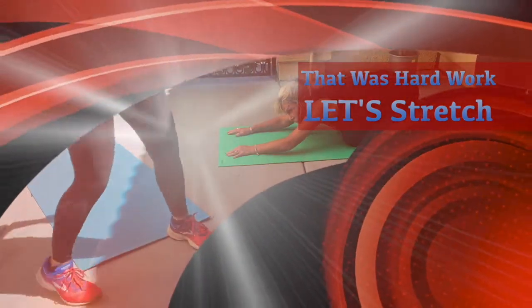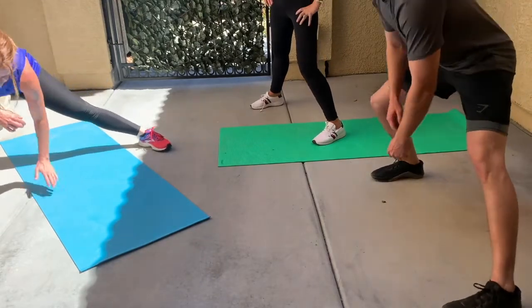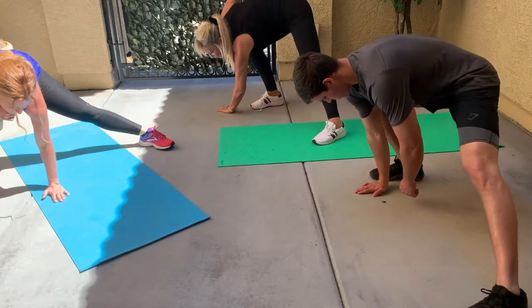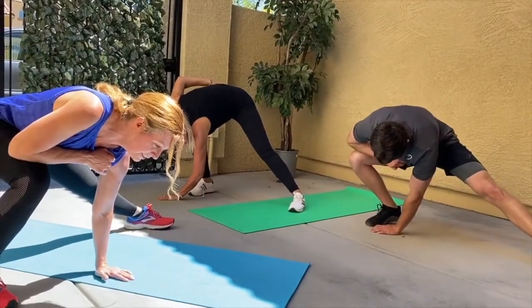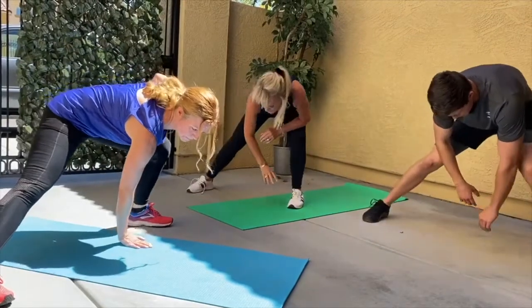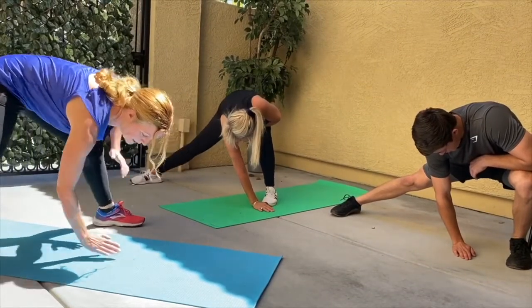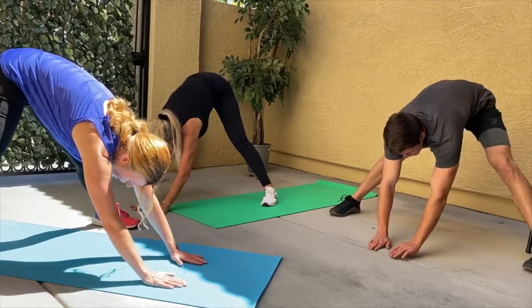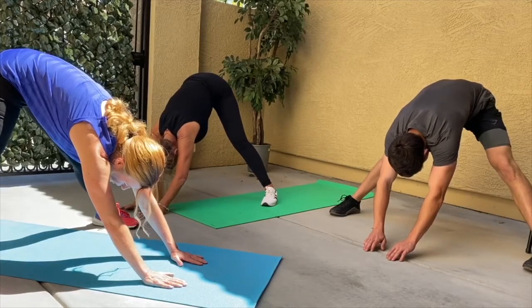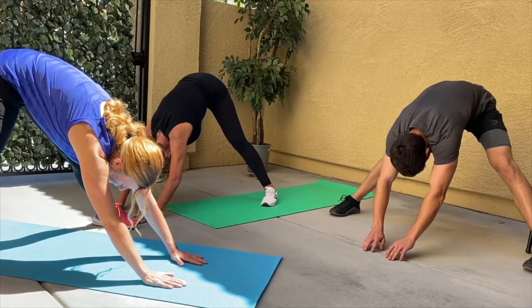Let's get our stretch in. Go ahead and stand up, take your feet wide. Bend your right knee into a side lunge and reach the left hand to the floor — feel that stretch in your left inner thigh. Hold the stretch for about 12 seconds, then go to the other side. Bring your hands to center, walk them forward, let your head drop between your arms, and let your hips drop back so you're feeling the stretch in your hamstrings and shoulders. Take a couple of nice deep breaths.